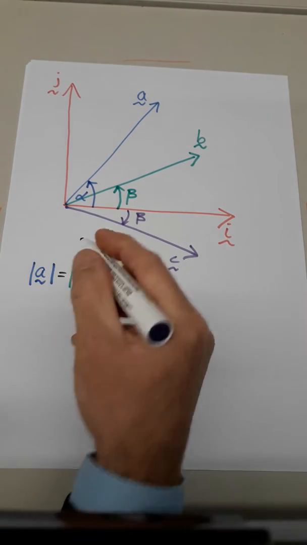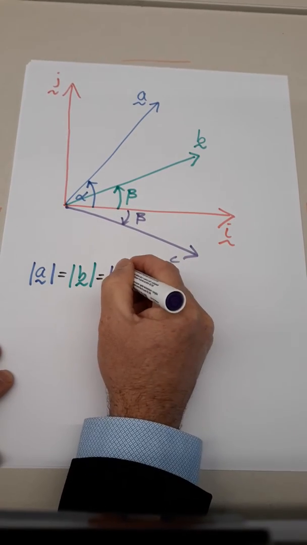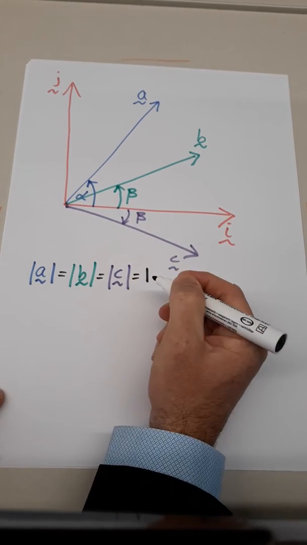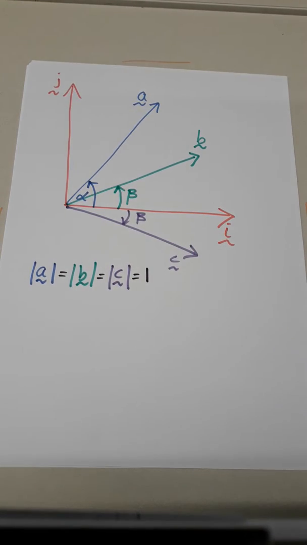And vector C, the size of that is also equal to 1. They're unit vectors. I did that just to keep things simple. I could have done them at other sizes, but I'm wanting to show you something pretty cool. I'm wanting to develop the compound angle formulas for cos using vectors. So the first thing is to write A, B and C in component form.